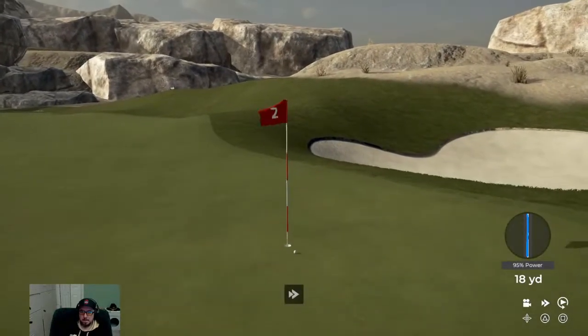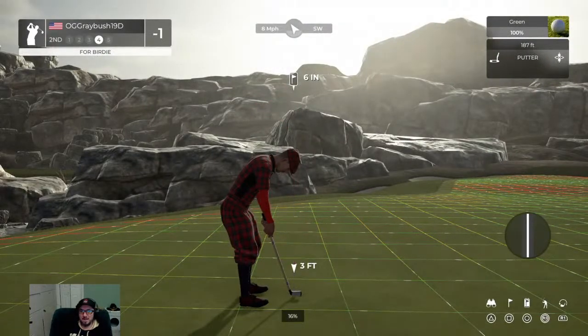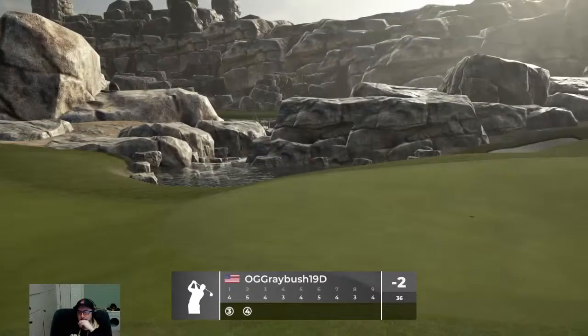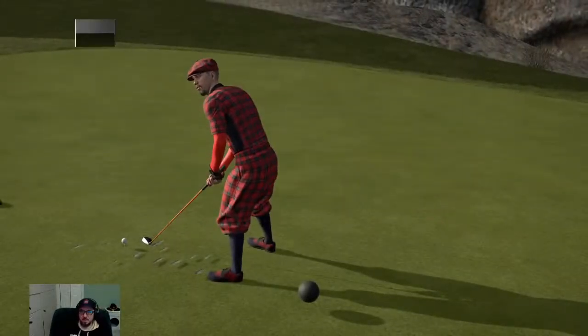Come on, baby. Oh! Here we go. Oh, it just turned right at the end. All right. So, oh. Card says, try though. We'll take birds. That would have been nice, eagle though. And you're two under par. Good start. Good start to the round.